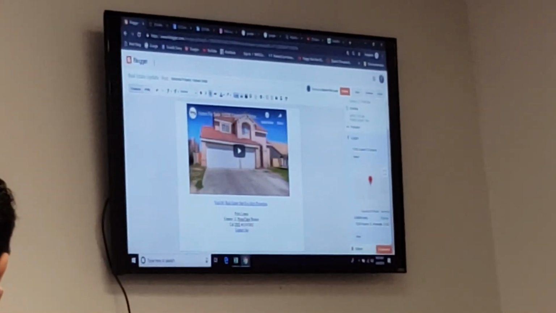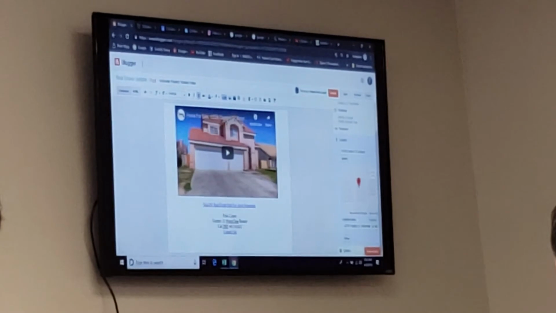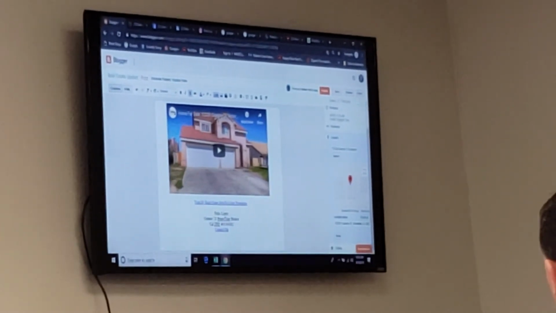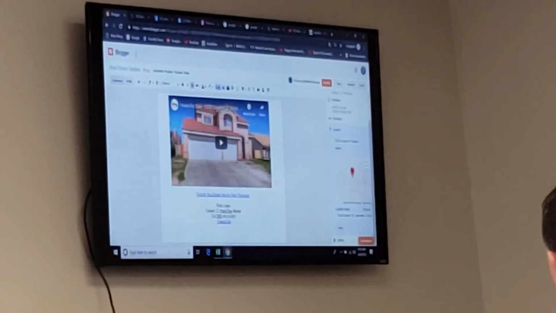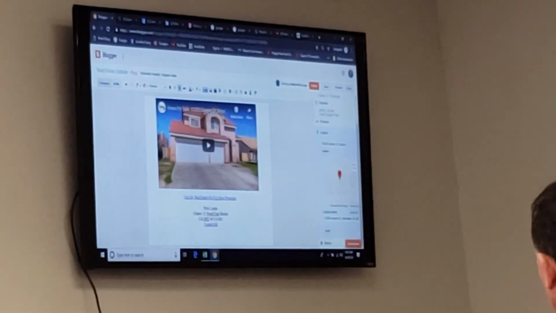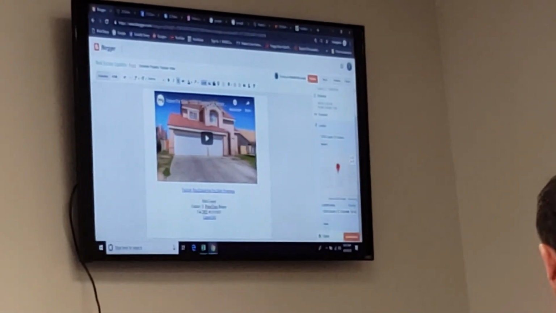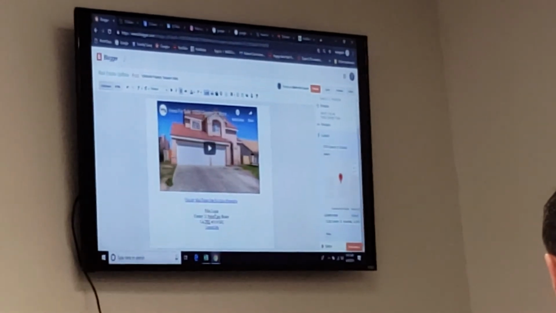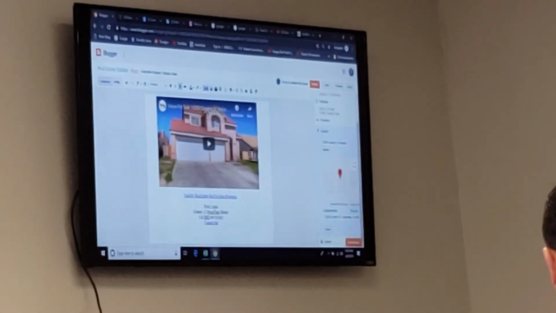If you want to be the #1 agent in Fontana, then put Fontana here. So you start indexing all of your posts in that particular neighborhood or community that you want to be the expert in. Okay? If it was an open house and you want people to go to the open house, then put in the property address so that they will come to your open house and that particular address gets indexed.